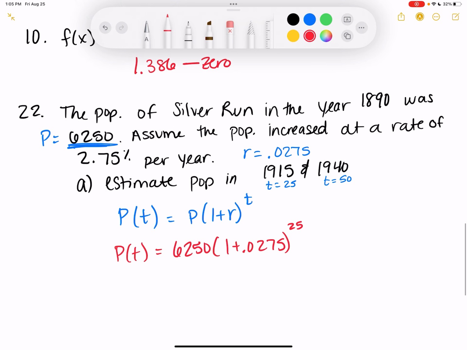So once y'all get this, you can tell me what number you get. I'm just going to note that this is for 1915. What'd you get? You guys will have to confirm. 12,314.76. Now, this is a population, so it's people. Round up, because you can't have a part of a person. 12,315. There we go. I also got that.